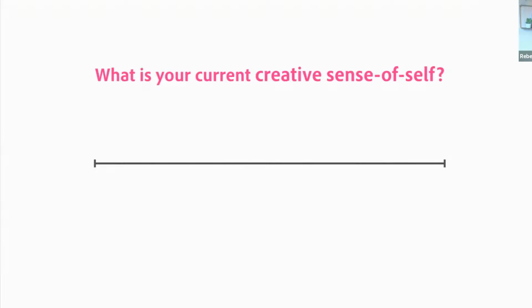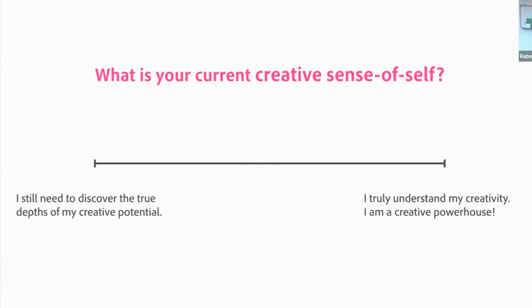So what's your current creative sense of self? You've gone through and looked at it in different ways. My hope is that it's kind of like Dorothy: you've realized you've had the power all along. You've been wearing those golden slippers. You are truly a creative powerhouse. It's who you are. So if you wouldn't mind, put in the chat what's your current creative sense of self, and whether it went up or down. We're still at a 5, 5, 8, 9. I hope that each one of you realizes that you're just a little bit more creative than you thought.